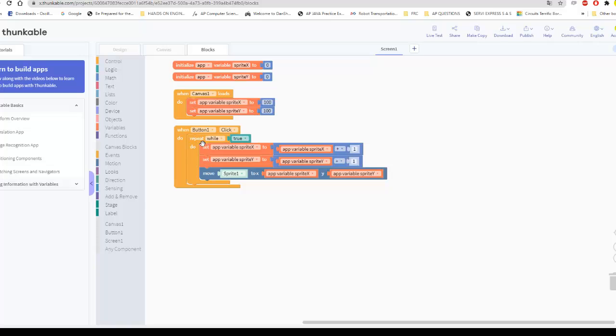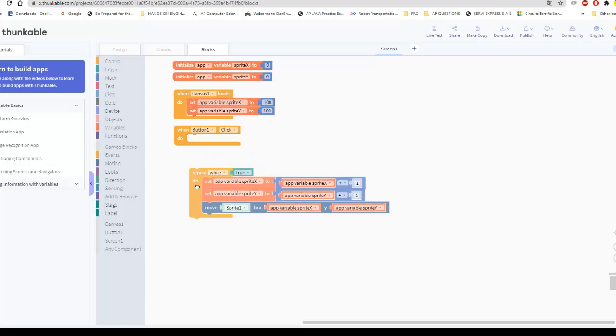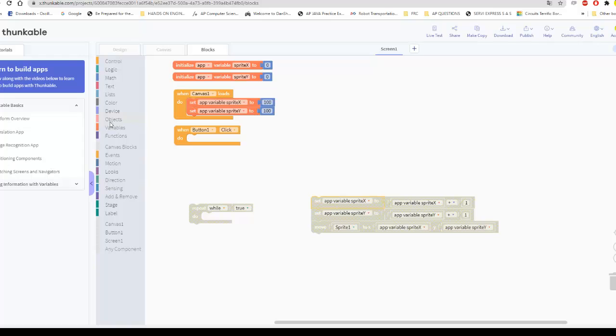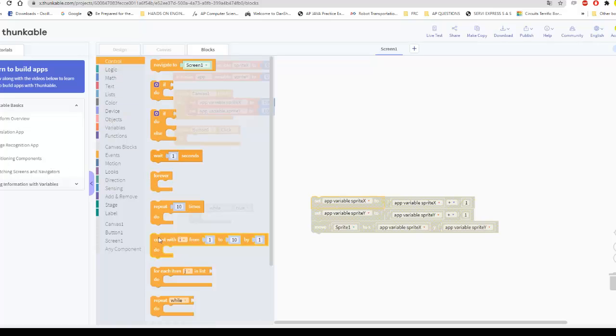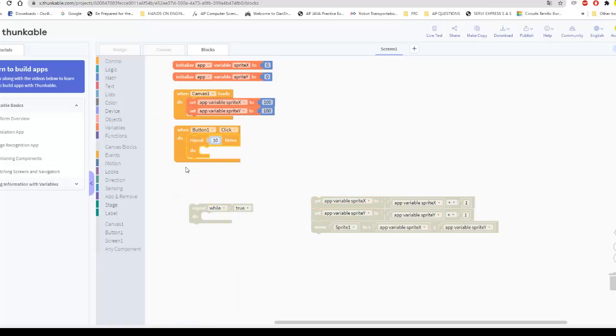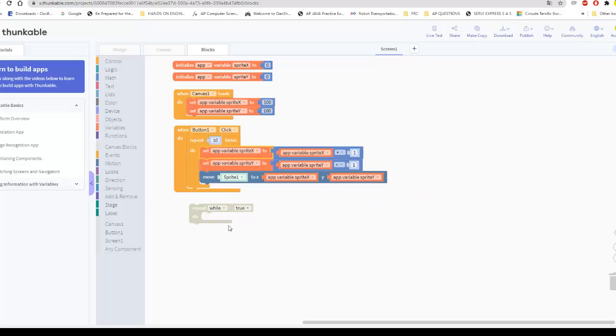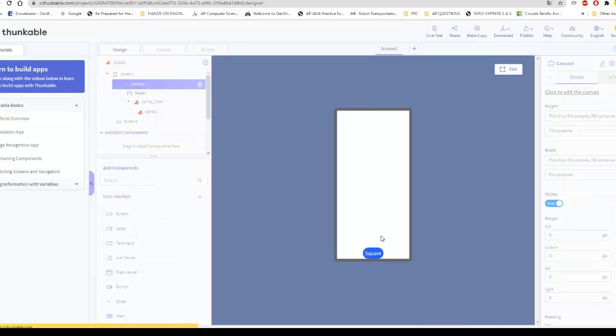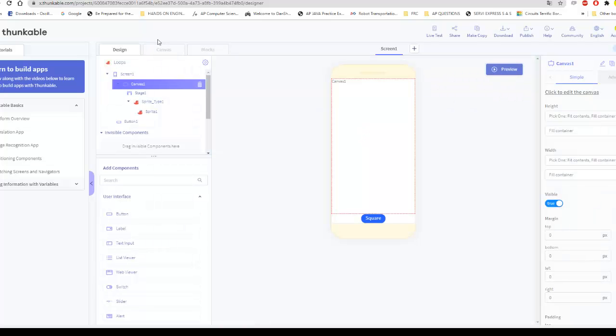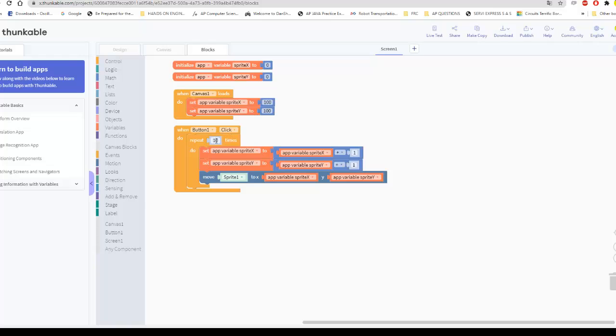Now you can repeat this for a certain amount of time. Instead of using a while loop, I'm going to use another type of loop, maybe repeat a certain amount of times. So repeat, let's say it's going to repeat 10 times, and it's only going to do it for this amount of time. Remember that we're talking about pixels. This position of the sprite is the position of a pixel on the canvas. So when I click on design, press preview, and click on square, it's only going to move 10. You hardly even watched it.